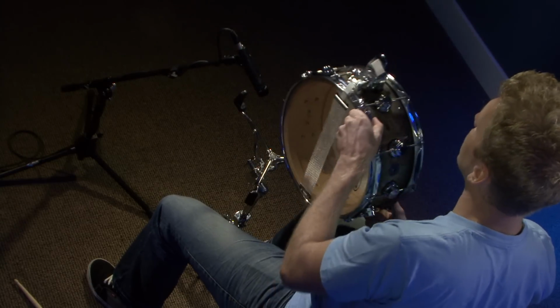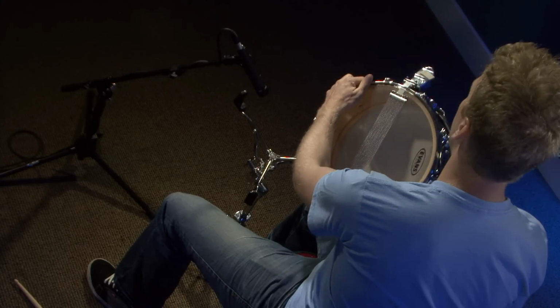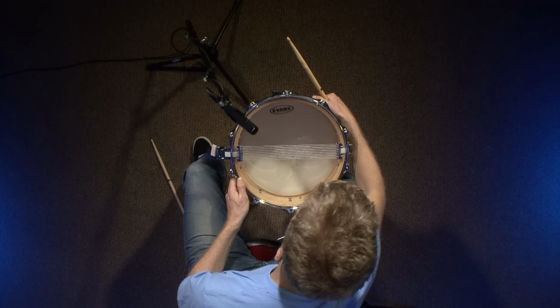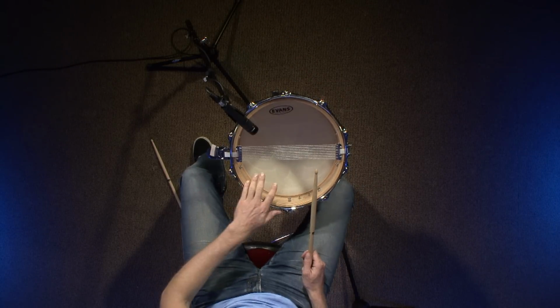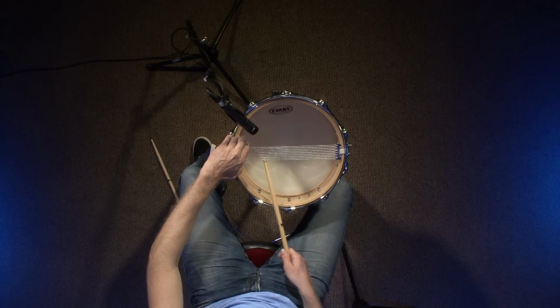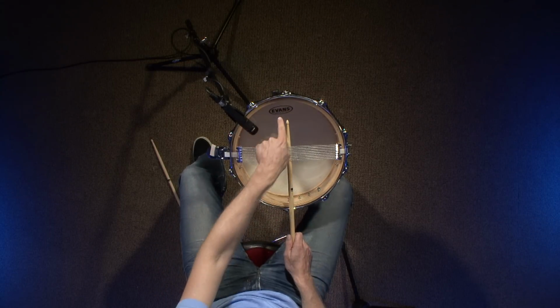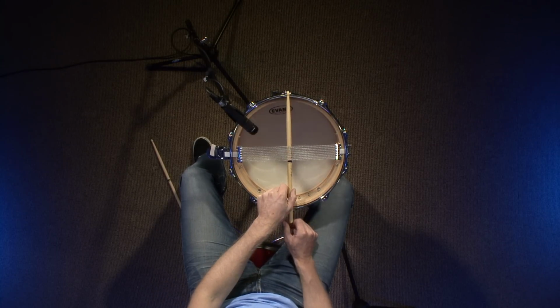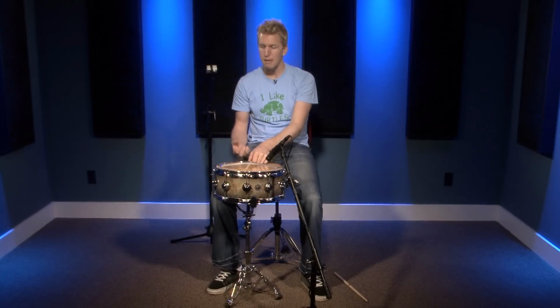Okay, now what I'm gonna do is I'm gonna turn it over and I'm gonna show you guys the kind of tension I tune the reso side to. Okay, now generally you get a snare side head. With Evans it's called a hazy head. This is called a snare side 300 hazy. Now I don't change this one near as much as I do the batter side. I change it maybe once or twice a year, and that's about it. I don't find it has a huge effect on the sound. Some people might disagree with me, and that's totally cool. So I just don't change it that often.